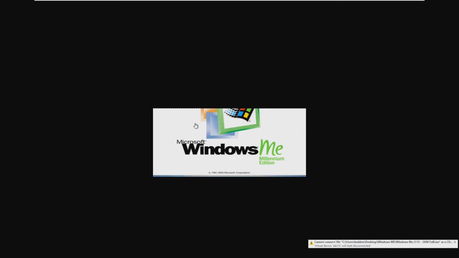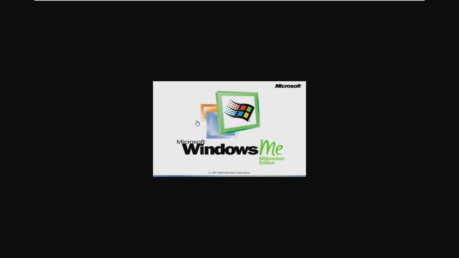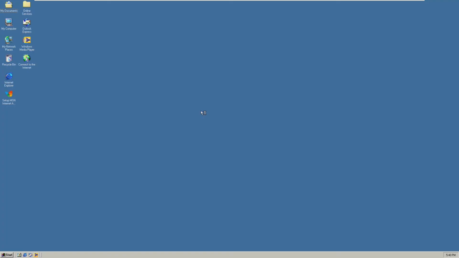If this boots, which it is, it's booting. This is going to be painfully slow, I believe. I believe this is going to be really slow and definitely a little bit annoying to use and annoying to test, but we're at our desktop. I really think this is going to make 4 megabytes. The most unstable operating system that Microsoft has really ever released is running on 8 megabytes of RAM.